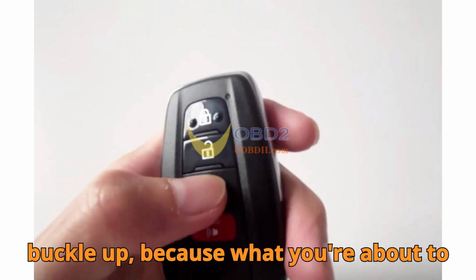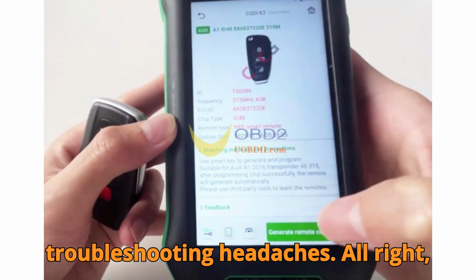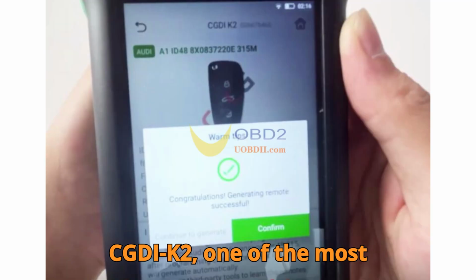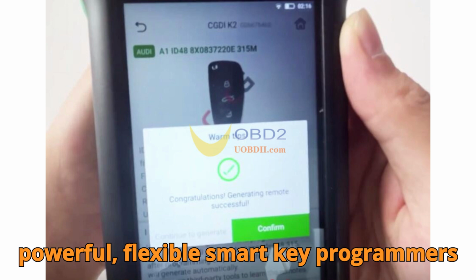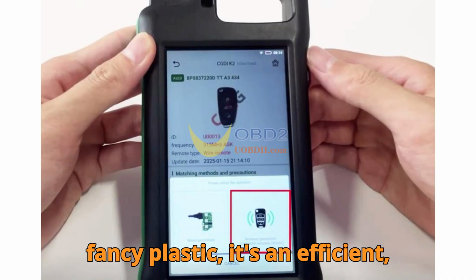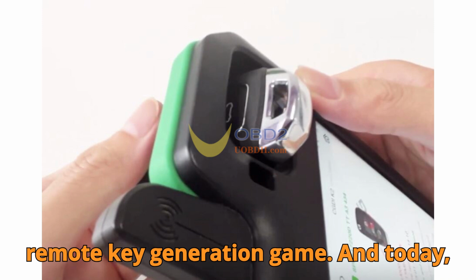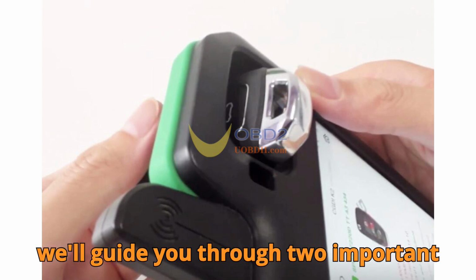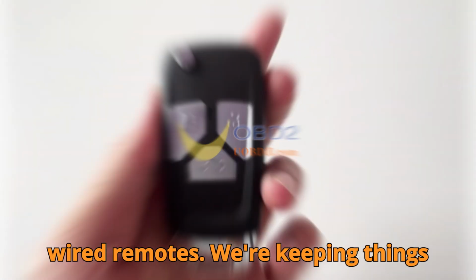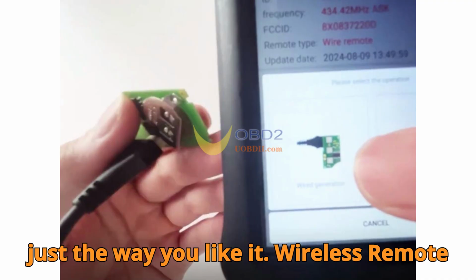Now buckle up, because what you're about to learn is going to save you time, tools, and troubleshooting headaches. All right, let's dive straight into the world of CGDI K2, one of the most powerful, flexible smart key programmers out there today. This tool isn't just fancy plastic. It's an efficient, reliable companion for anyone in the remote key generation game. And today, we'll guide you through two important processes, generating wireless and wired remotes. We're keeping things practical, real-world, and hands-on, just the way you like it.